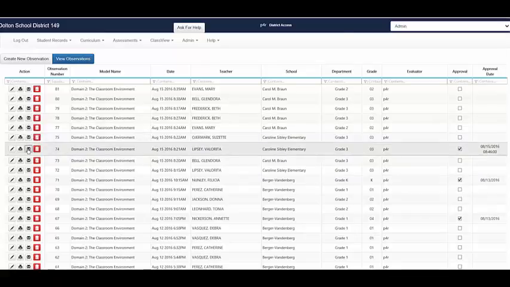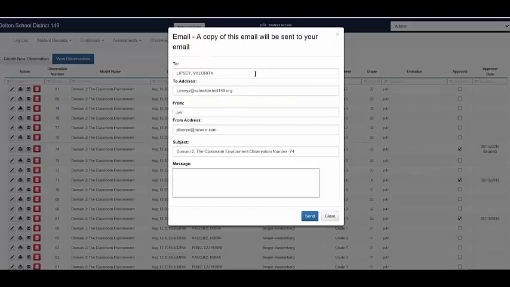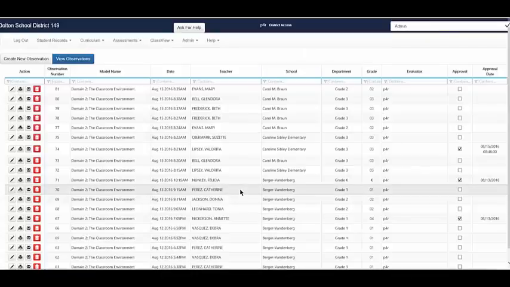At any point I want to resend email to the teacher, I can click on this email icon, and again that will pop up the email dialog where again it will pre-populate with the address. One note, if the address is missing, it means we don't have the email address. You can simply type in the teacher's email, and again type in a message and just hit send. When you send an email, it will also send you a copy so that you can have a copy of it in your email.